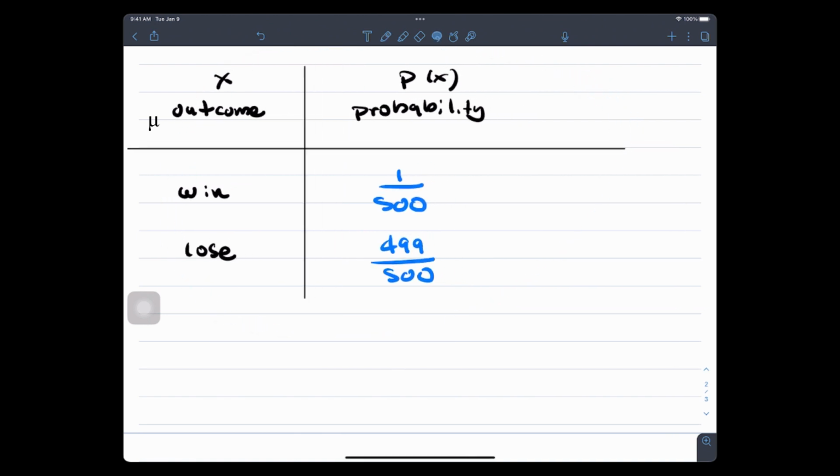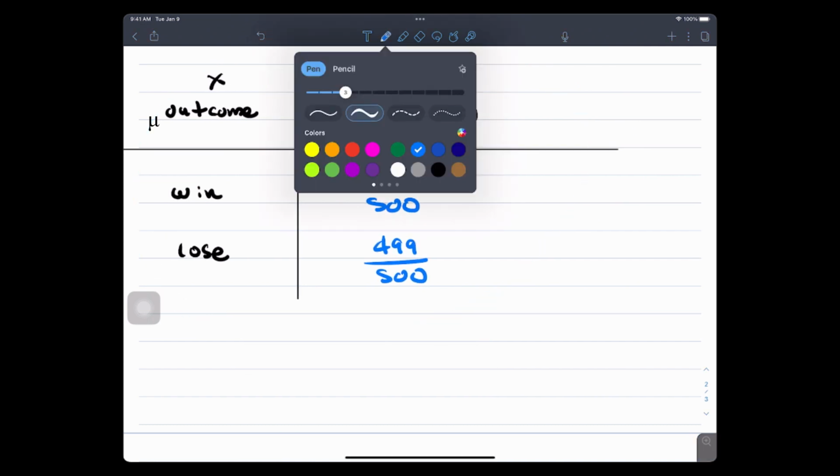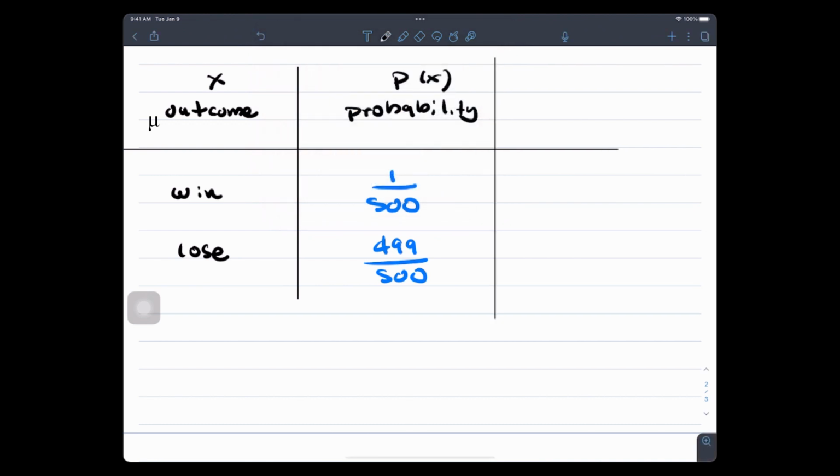All right, here you go. All right, now, here's the deal. If we're going to get that column of the X times P of X, remember that one in orange like we did earlier to get the average or the mean? Because it's the same thing. It's the same definition. I need to take an X value and multiply it by P of X. However, winning and losing are phrases. They're not numbers. Do you see my point?